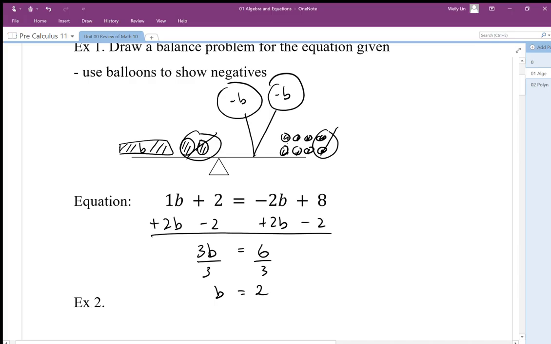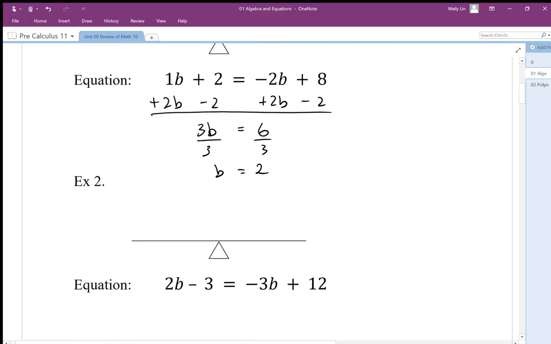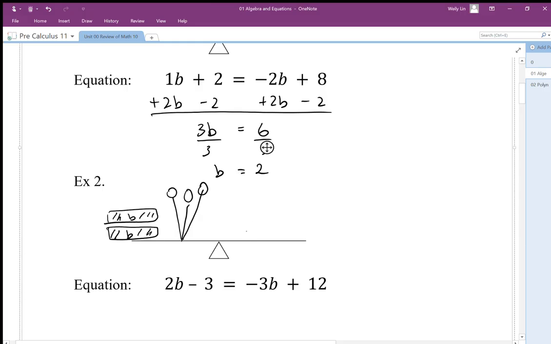Okay, so it's good you don't need to use the balance to actually solve the equation, but it's important to understand how the balance works. There is some physical properties that translate to algebraic properties. Okay, so for this one here, we have 2 B's, so I'm going to draw these 2 B's in this manner. Okay, so we're going to have a couple little balloons here, showing that these are pulling in the opposite direction. We're going to have some kind of bigger balloons here that show us our negative B's.